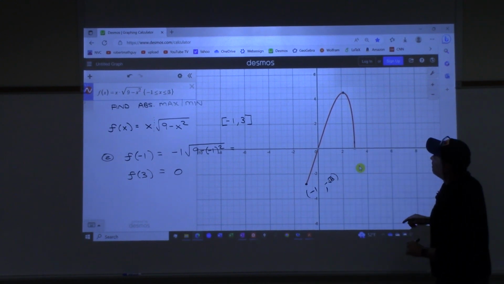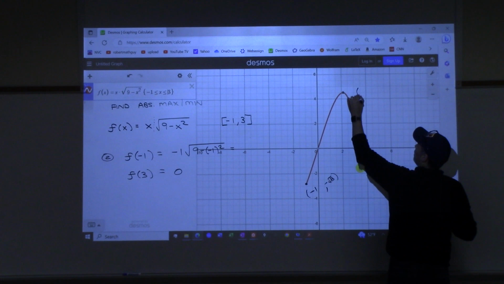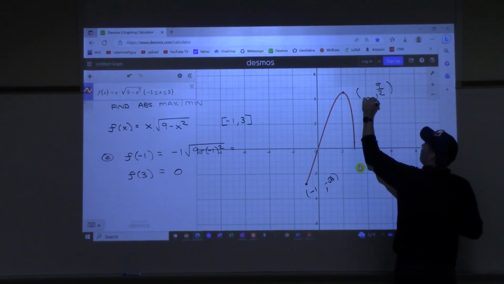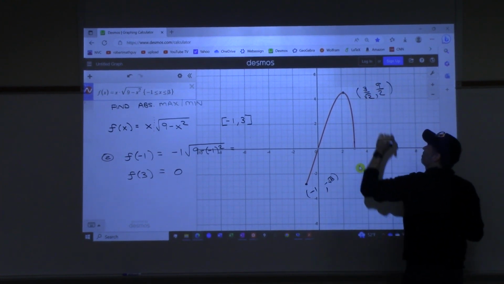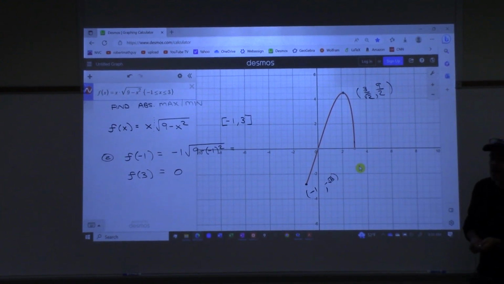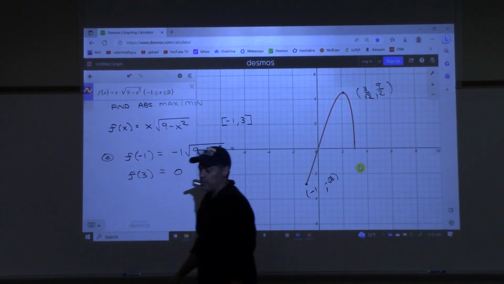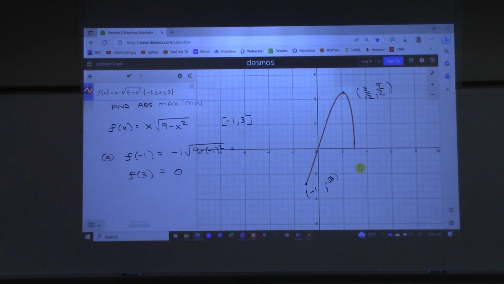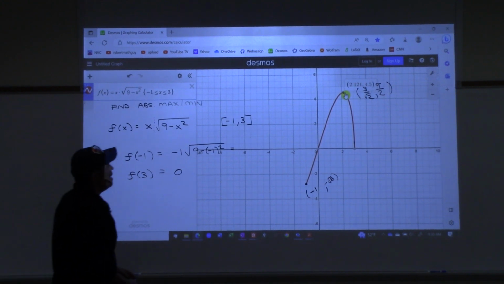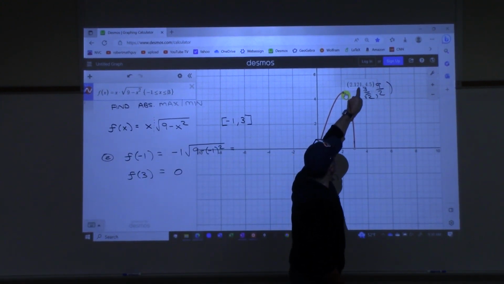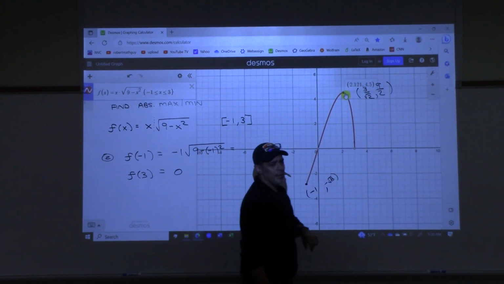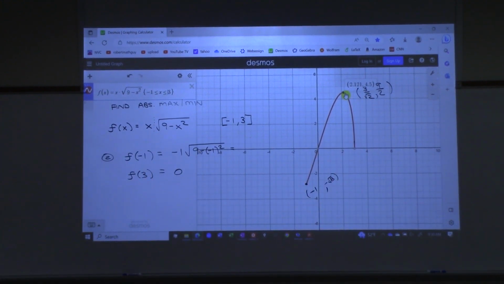Okay, and then where the max value was 9/2, where did it happen? It happened at 3 over root 2, right? When we plugged 3 over root 2 in, we got 9/2. So that's those 2 points. See, we found them without the picture. I'll use Desmos, see what it says here. Yeah. So if you take 3 and divide it by root 2, you get 2.121, and then 9 over 2 is 4.5, right? And of course, it's not going to give me the left endpoint. I have to drag to it, so there you go. -1, and then negative square root of 8 is about 2.828.